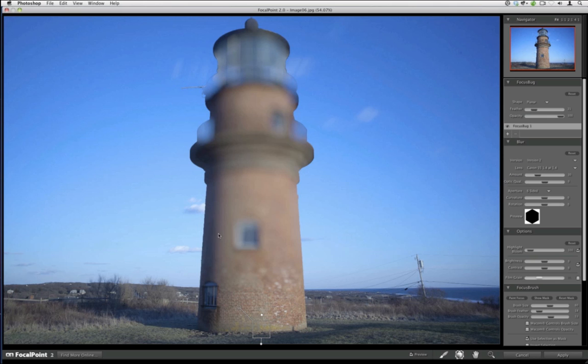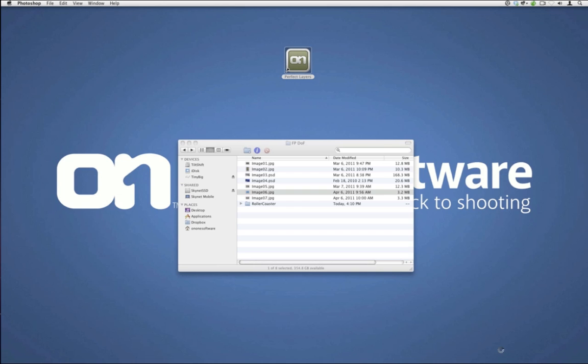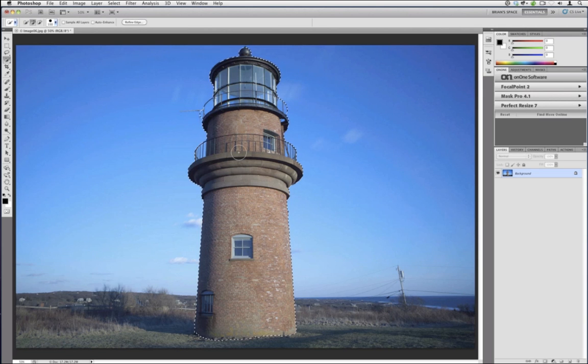It only works on the selection. It's only blurring the selection, and we don't want that. The key here is this. You make your selection, and you know what? I don't even care. I'm just going to save this as an alpha channel. I'm going to explain what I'm doing, but just for a second here.